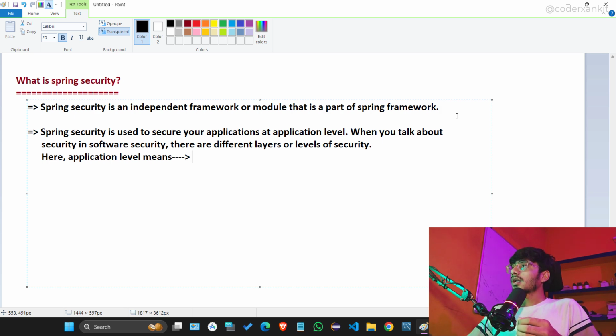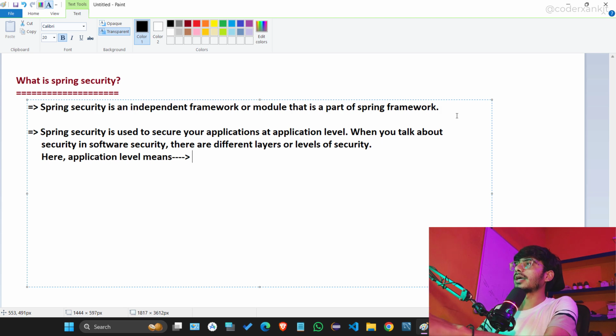We lock our applications, or we secure our application, in such a way that no guest user or anyone can use it. We do not expose all our activities or all our data of our application to be used by anyone. We will secure our application in such a way that only an authenticated user can access our application to perform some particular activities or to access some required data. That's the whole meaning here.